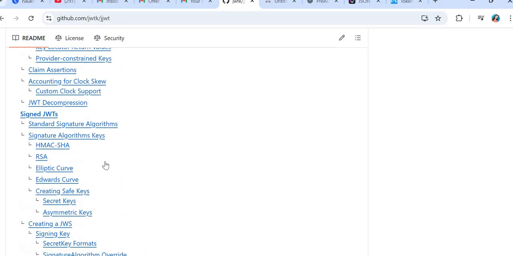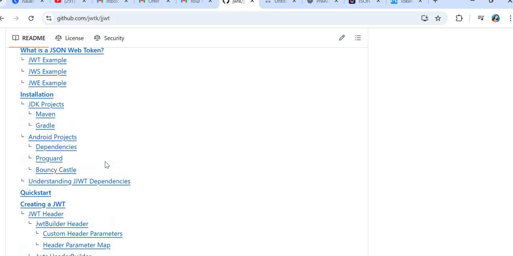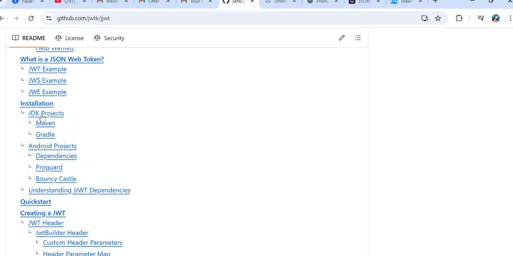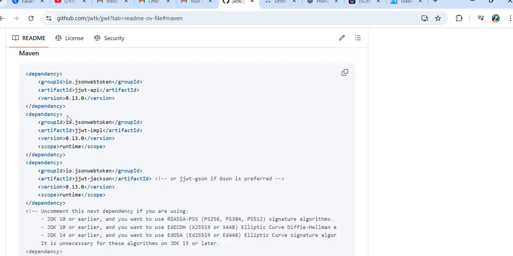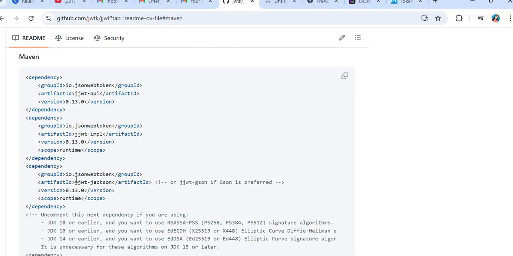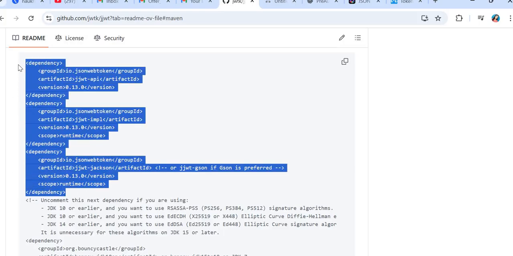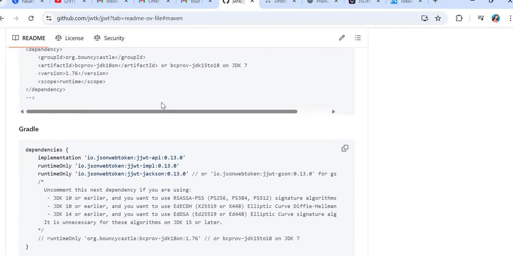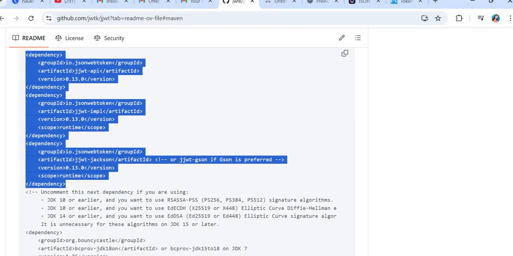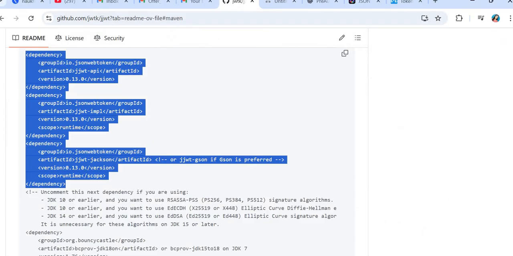So you can go down and you can see under the installation, the Maven, and here you can see the complete dependency which you want. So you can copy this complete dependency and go to this pom.xml.